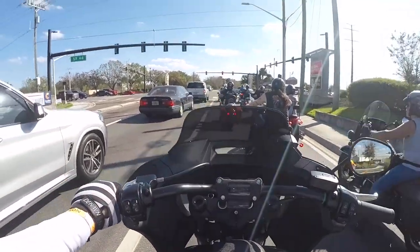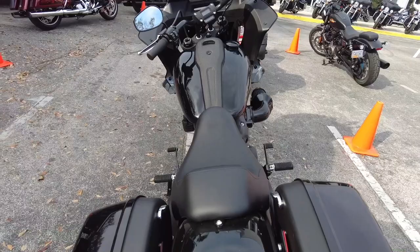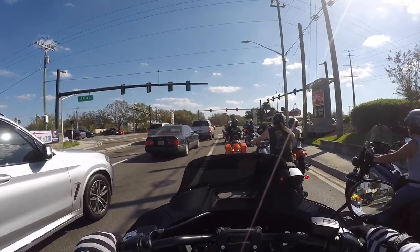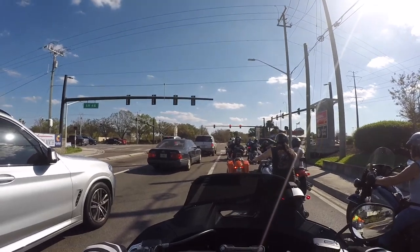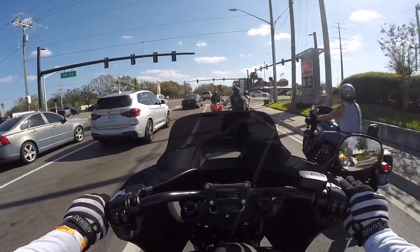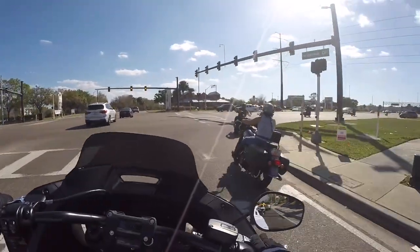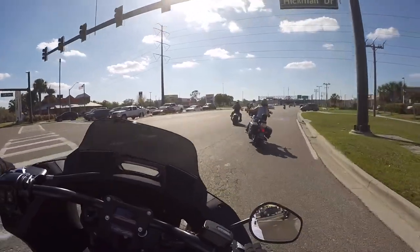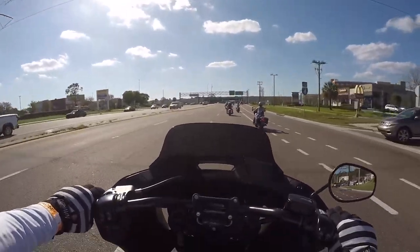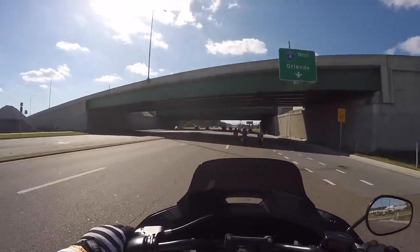This is nice. The seat feels a little bit more enveloping, meaning that it's giving me lumbar support in the back. It's got that little bump there. Curious to see if I give it the beans, it'll hold me in a little bit better than the Street Bob seat did. Yeah, just lean and go. It's like I'm in the back of the pack.